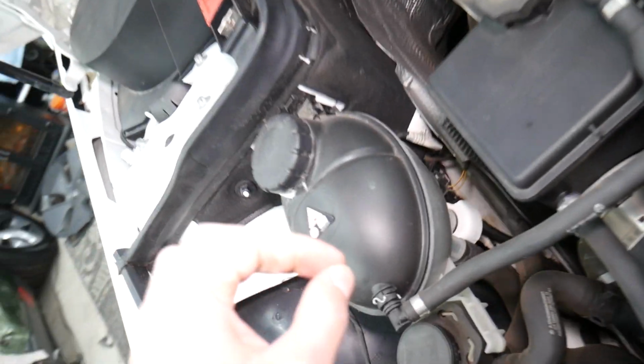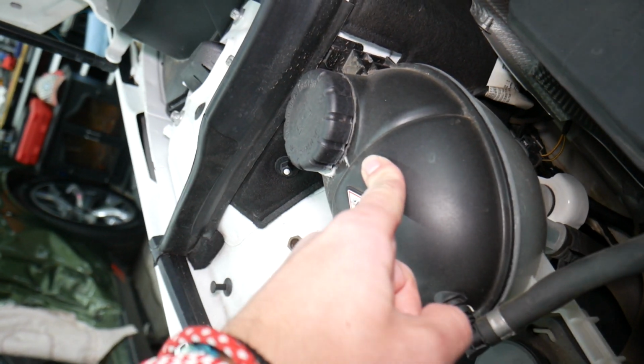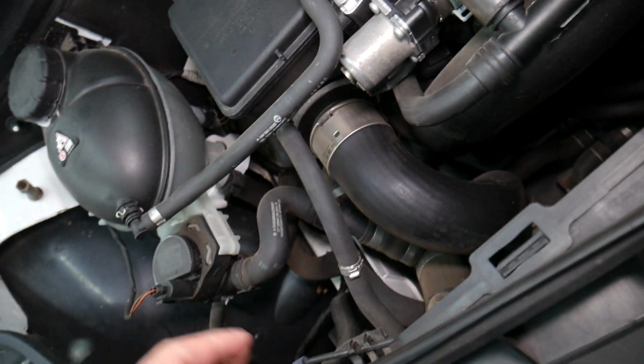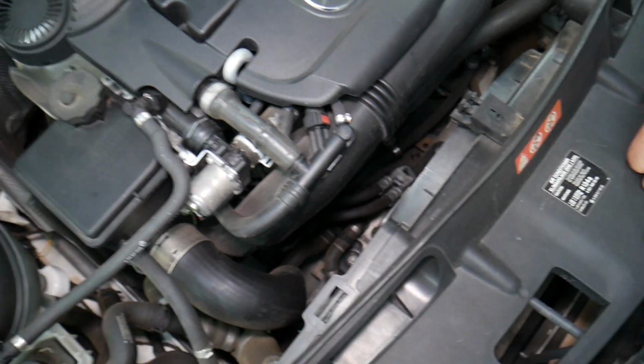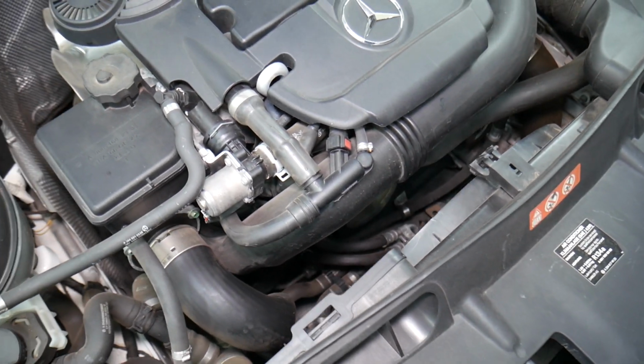You want to check your coolant level. Low coolant level can cause that too, but never open it when it's hot. Let it sit overnight and check it the next day. Because low coolant level can cause that too. If you have a coolant leak, that can easily cause that too, guys. And you have multiple places where you can develop a coolant leak.